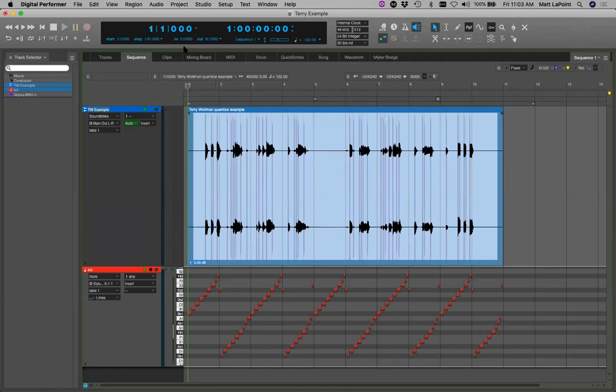So I give it to Greg Prestipino, he drops it in his session, and everything's perfect. He's got it exactly right. Or if he's using DP and I use DP, I could just send him the project and then he can modify it from there. You know, he can go, well, that was good, but I want to change it a little bit. Go for it. You've got everything. When he opens it up, it'll obviously bring up the exact settings that I had. And so that's a cool thing.